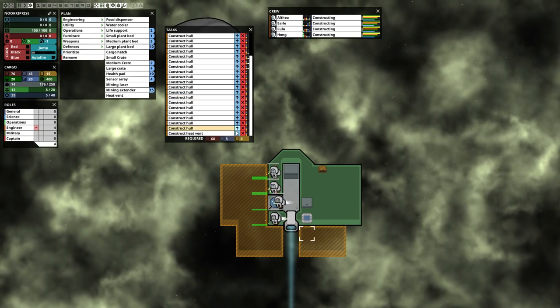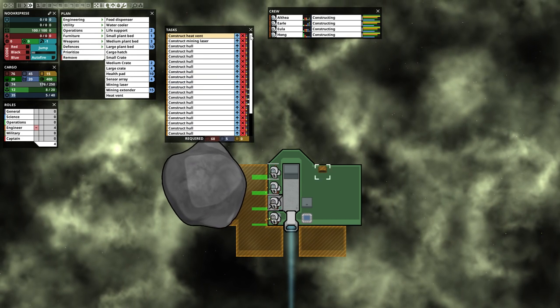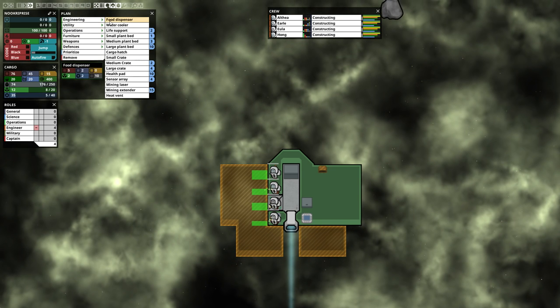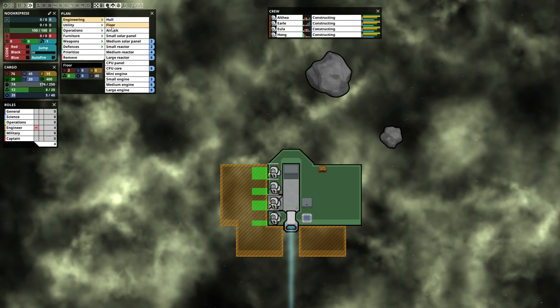Did it go to the top? Yeah. That one goes first, and actually heat vent probably should go first. Go do those things. We can also come in here, though, and we want flooring.